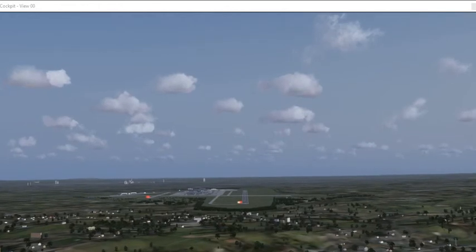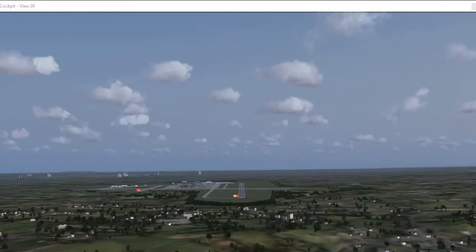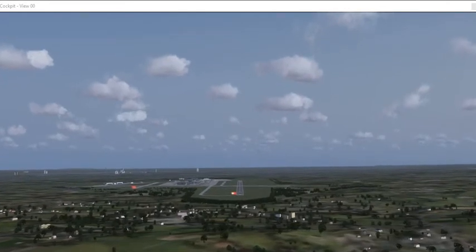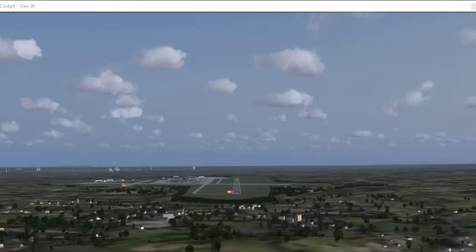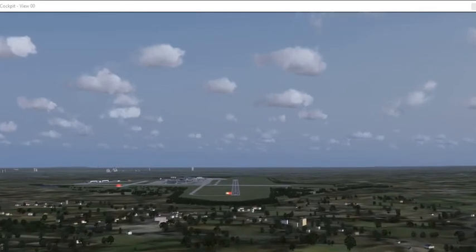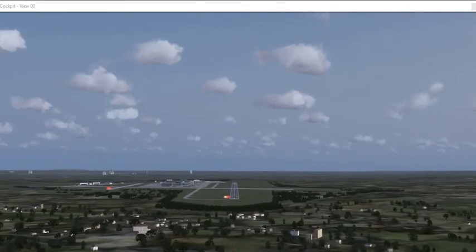Tower, Pacifica 2450, ready to go, runway 32 right, IFR. Pacifica 2450, hold short runway 32 right, traffic is Airbus A380 on final. Hold short runway 32 right, Pacifica 2450.